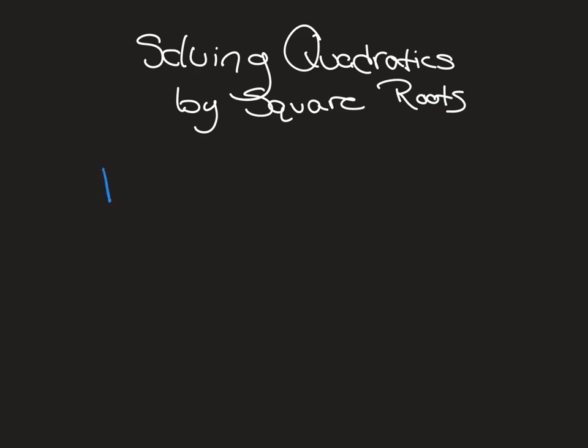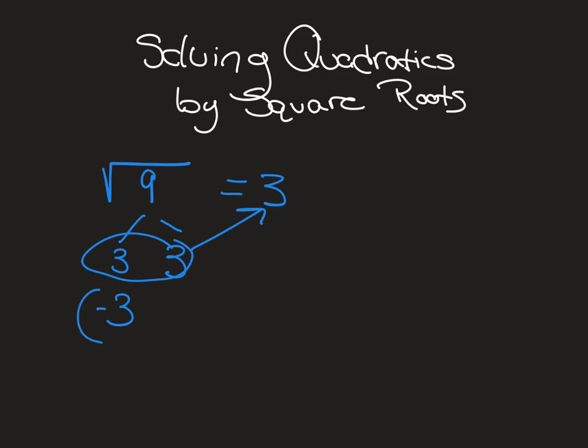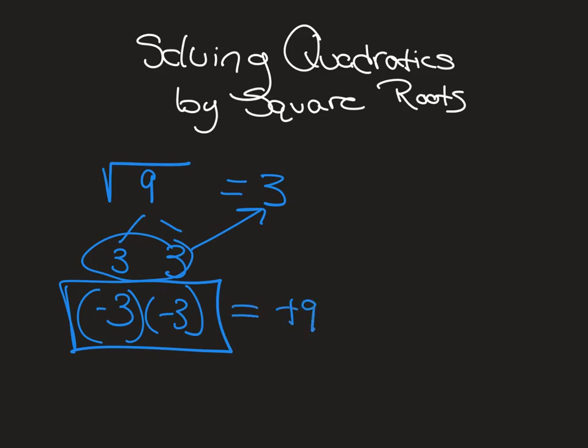If I asked you what the square root of 9 is, I think a lot of you would tell me it's 3. But when we learned about square root, we needed something times itself. So 3 times 3. This made one pair of 3's, and so 3 came out as my answer. But another way to think about this is that something times itself. Well, a -3 times a -3, a negative times a negative is going to equal a +9 as well. So not only is the square root of 9 3, it's also -3.